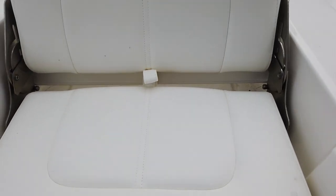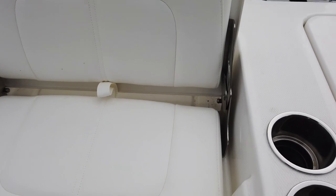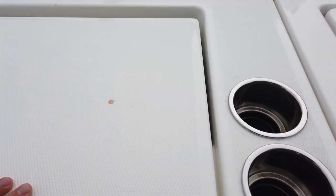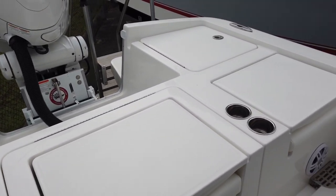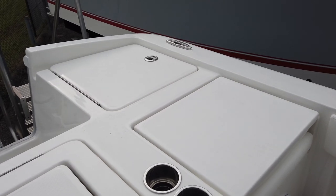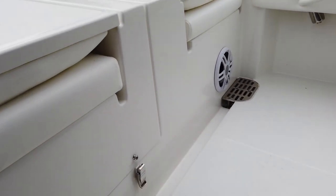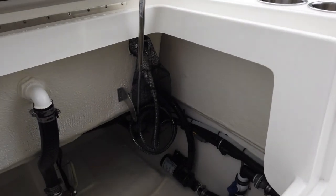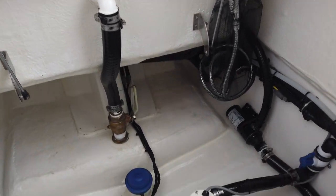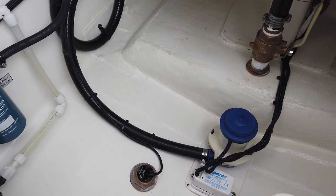The upholstery is the same they've been using for the last couple of model years — Sill Leather or Sill Skin, I believe. The seat locks down and the Sill Leather is supposed to be extremely resistant to heat and staining so you don't get that pinking, and they can actually start using whites again. One of my favorite features is the access to the bilge — it's huge, you can climb down in there, get to all your pumps and through-holes.